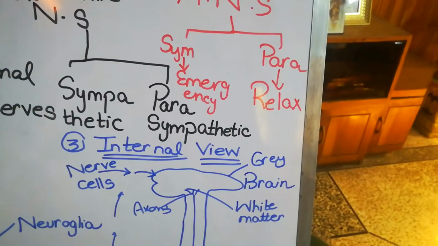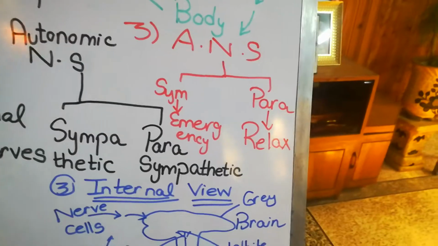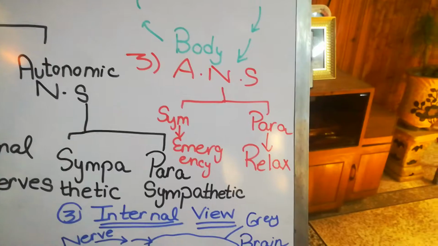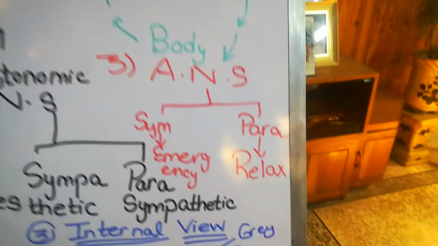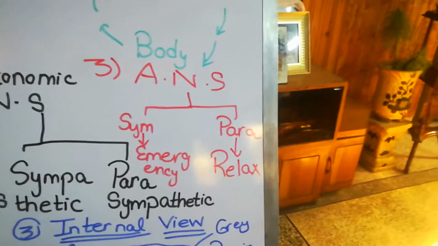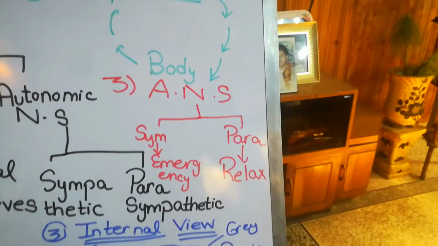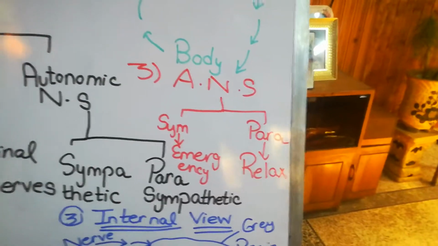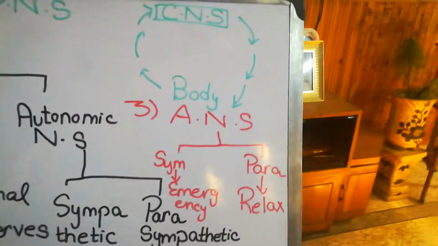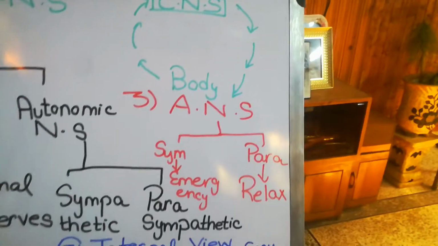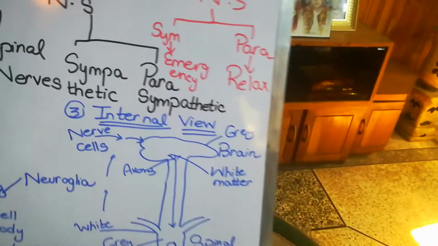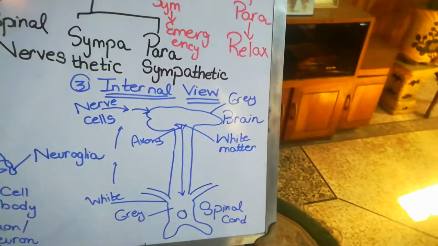Obviously, you will be shown in your atlases as well that the outside of the brain is gray in color, and when you see inside, it is basically white in color. Basically, why is that so? The outside of the brain is gray, but when you see the outside of the spinal cord, it is white. Why is that so? Well, the answer to that question is shown right now.